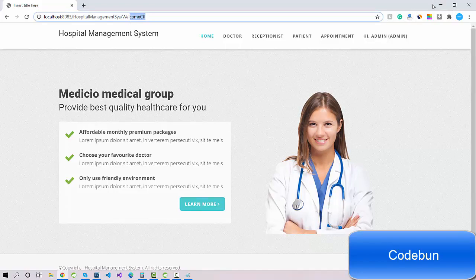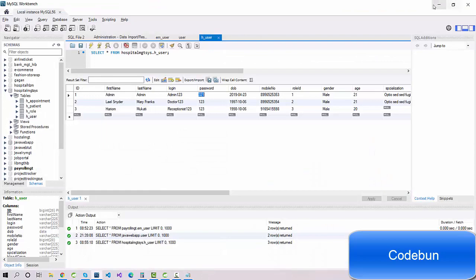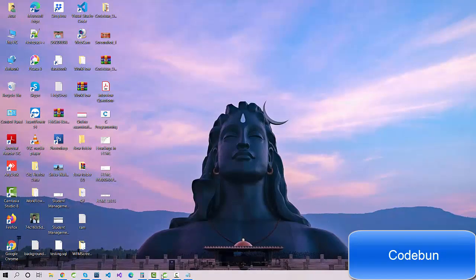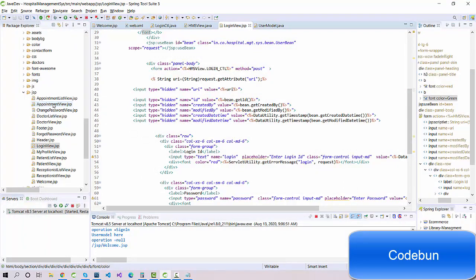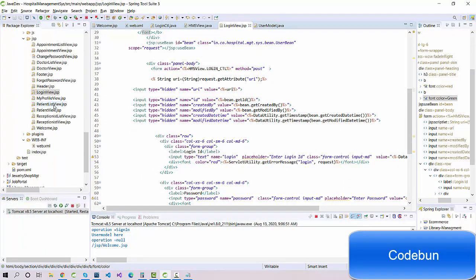It means we are going to retrieve the data. We are already done with the process of retrieving the data and deleting the data, selecting the data, and now we are going to work with the registration process. So you will easily understand how to add the data, and I think you are already done with update and delete data in the previous videos. So let's move to the registration.